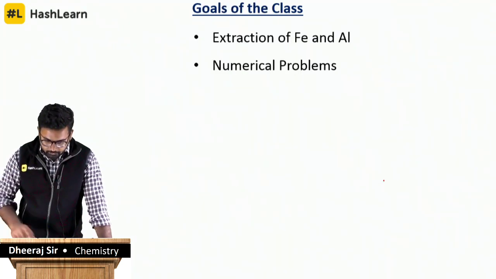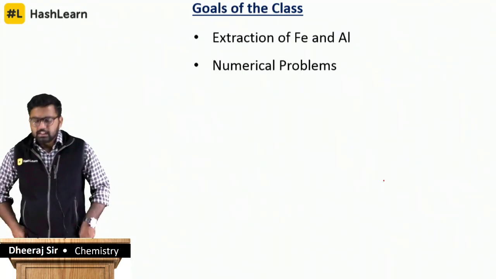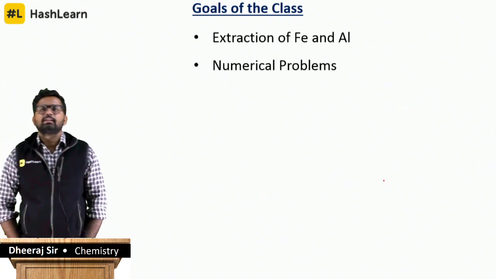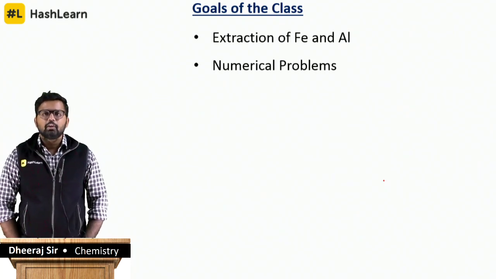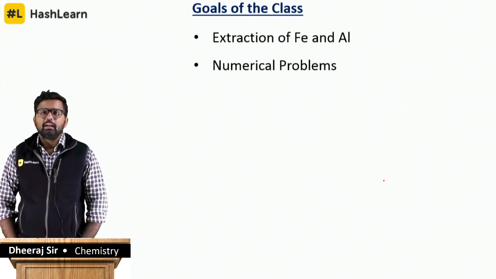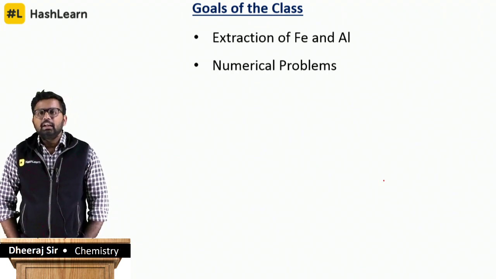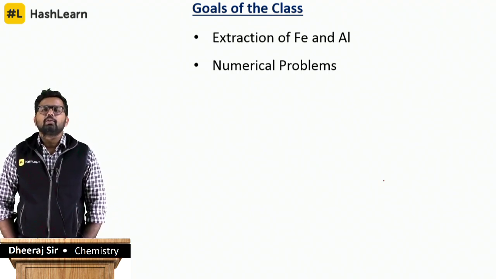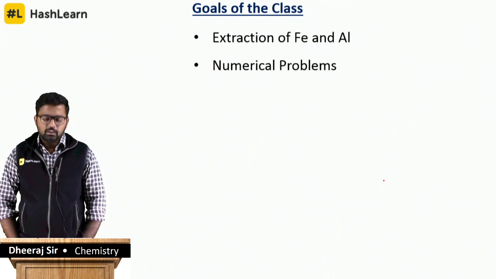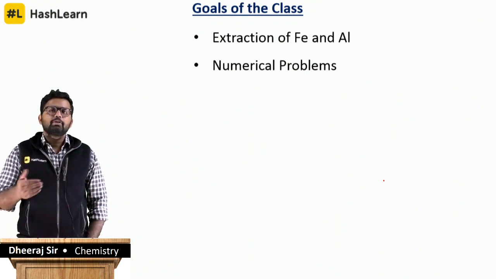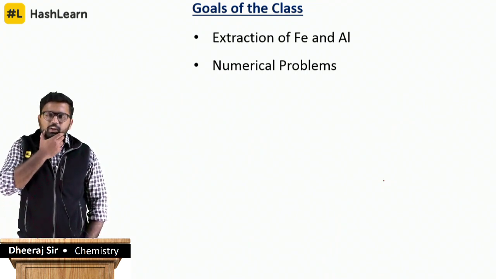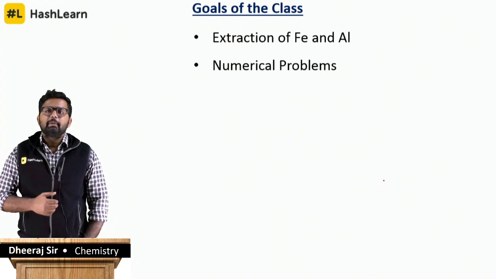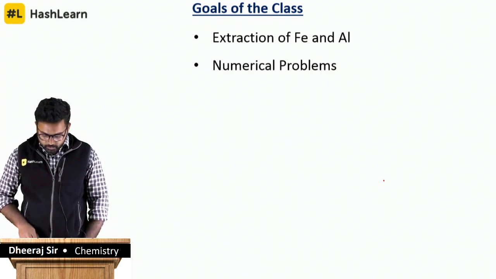Moving ahead, the goal for today's class, like I told you guys, is to discuss some of the important questions pertaining to concepts that we have already looked at, because metallurgy especially will have a lot of factual questions, so you need to remember quite a few things. Then we will proceed to look at the exhaustive metallurgical aspect of iron and aluminium. So let's move ahead.